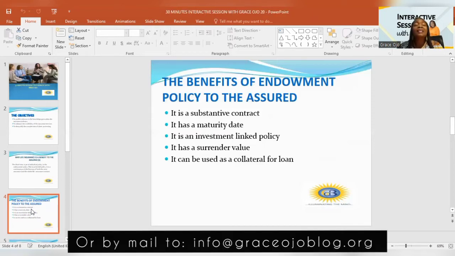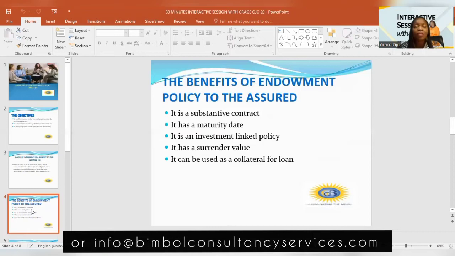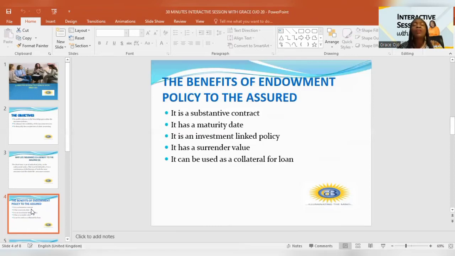And it has an investment link. It is an investment linked policy. That is, although it's a life policy you have picked for yourself, it's also a form of investment, because there will be bonuses, depending on how it is structured from one life office to another. But the fundamental is that it is linked with investment.